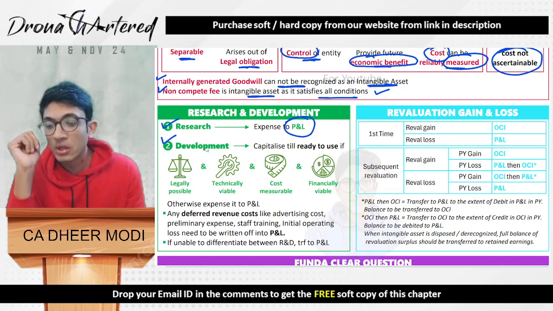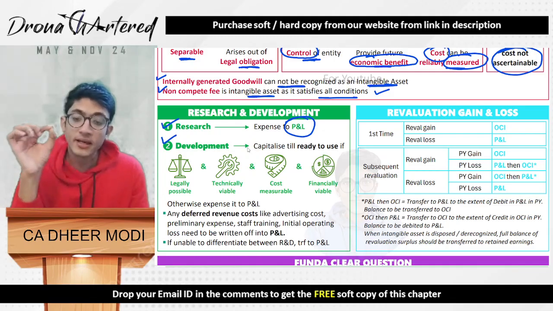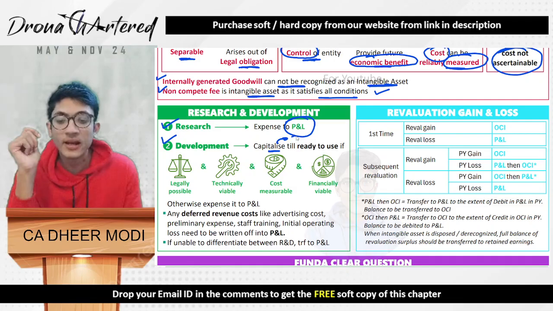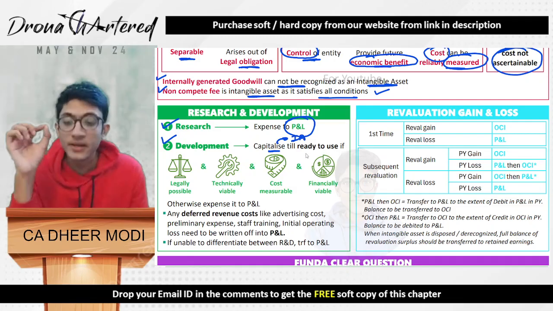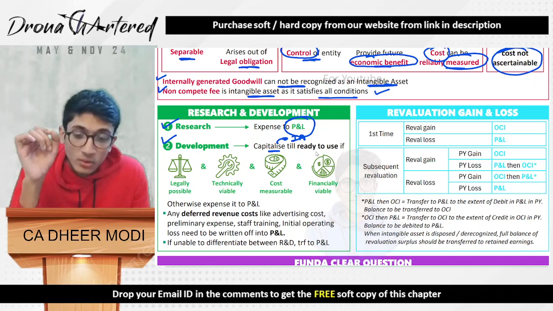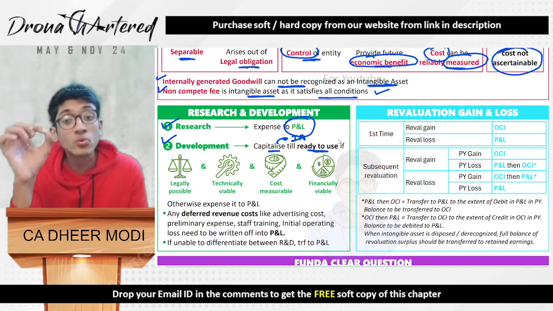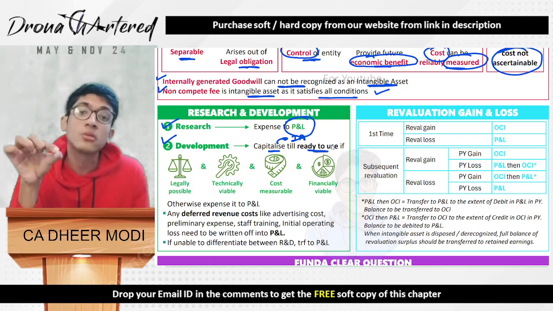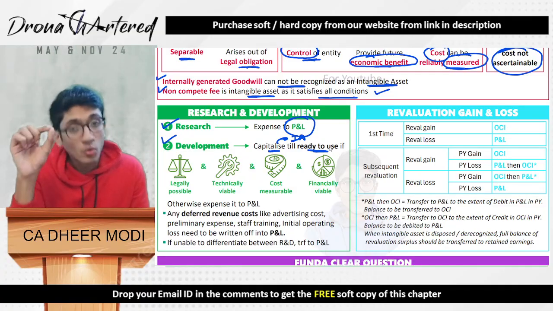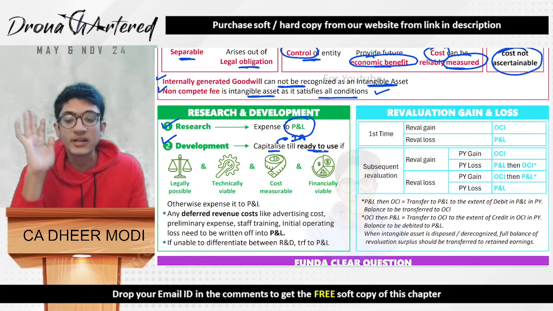Okay, what about development? Development expenses can be capitalized. Capitalized to what? Capitalized to my intangible asset. Development expenses will be capitalized to my intangible asset only and only till the asset is ready to use. The date it becomes ready to use, these expenses will be expensed to P&L. Only till the date it is ready to use will it be capitalized.